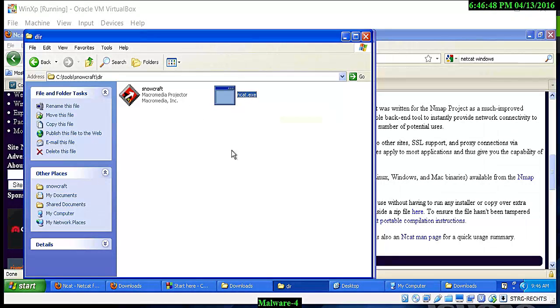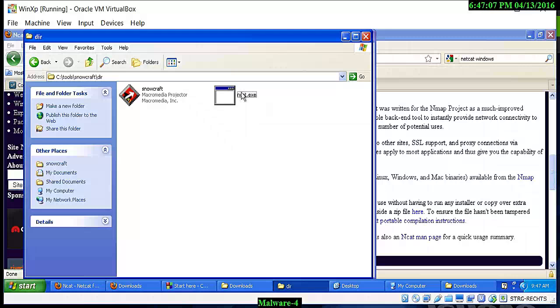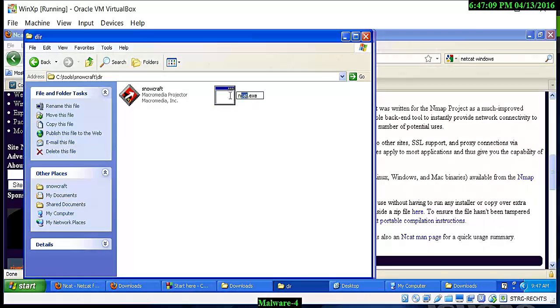So again, a very popular choice because hackers would use this type of tool using a game like Snowcraft or something like that to deceive the user, allowing the user to install this game, but secretly installing the ncat utility, which will then allow monitoring of those ports for data and any sensitive information. I want to rename this ncat file to something like chest.exe.